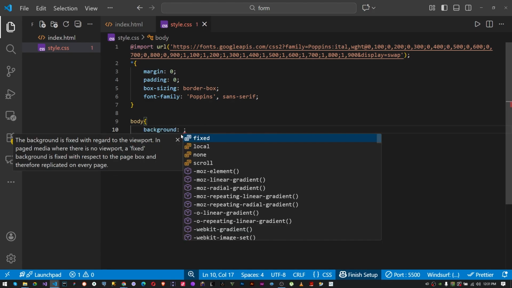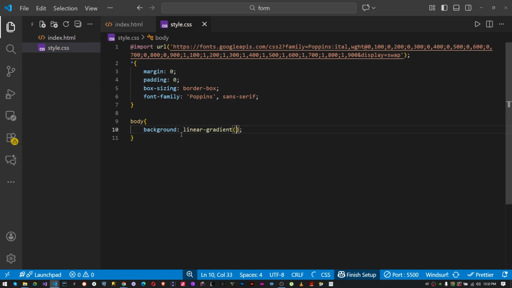I want to do something linear-gradient, to right, with the color F5CEE.